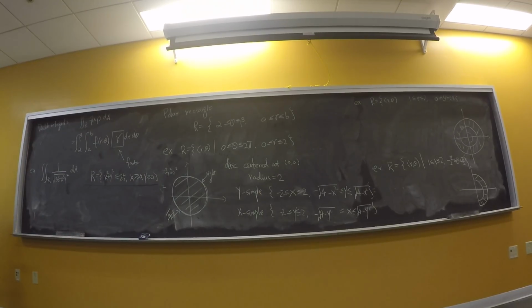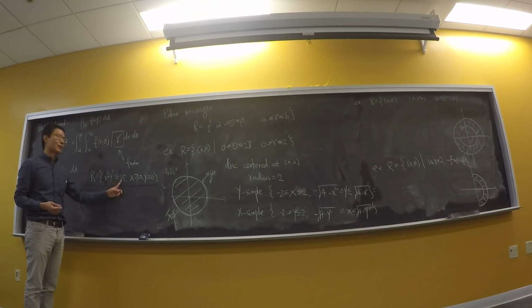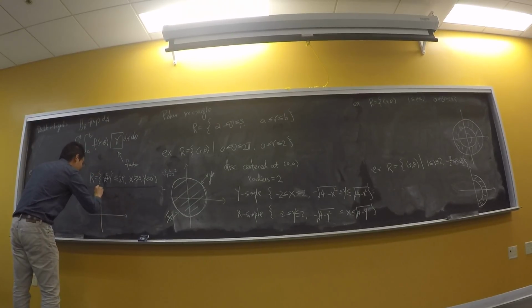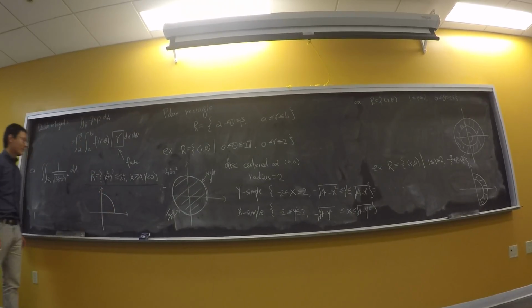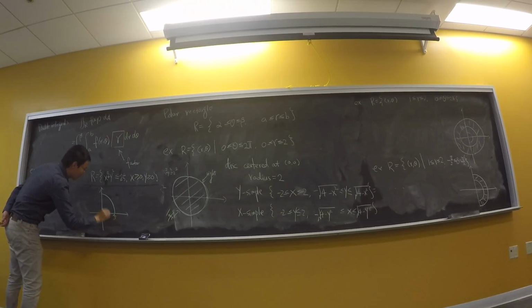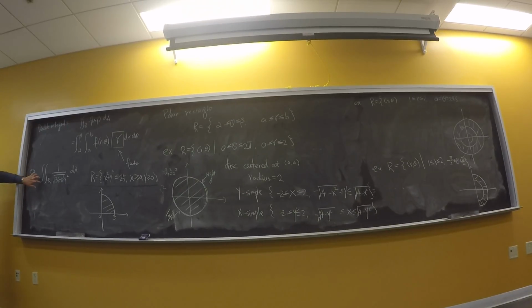So this region is bounded by x squared plus y squared equal to 25, which is a circle, and it is restricted to the first quadrant. You can easily identify it right here. This is 0, 5, and this is going to be the region right here. Then I need to rewrite this in the polar coordinate system.